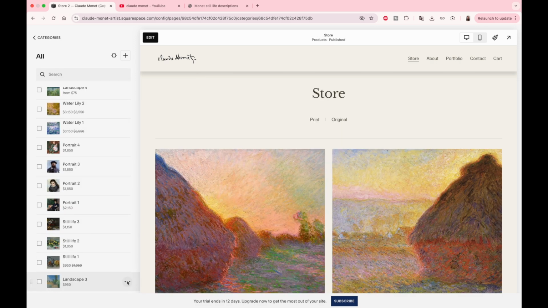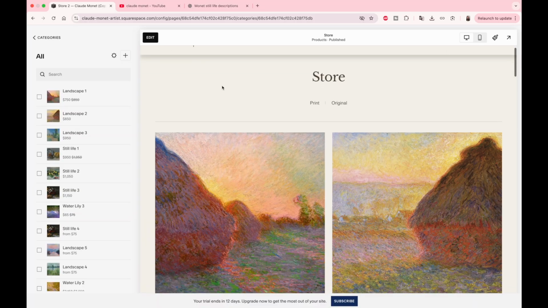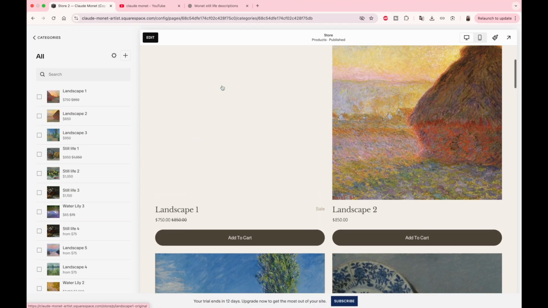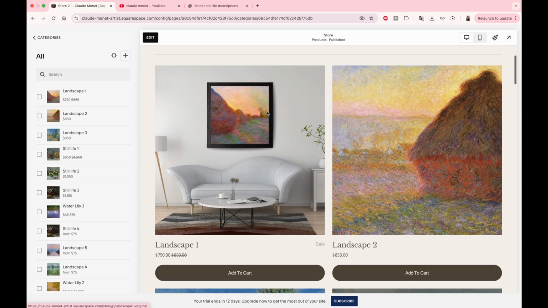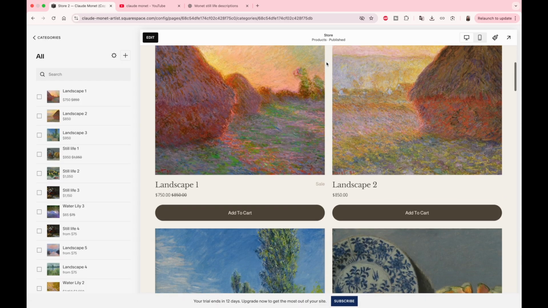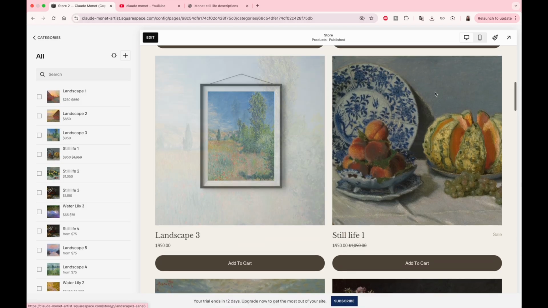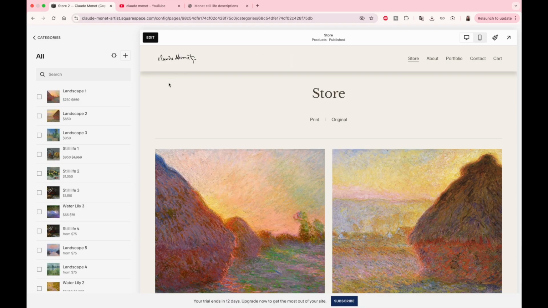There is an option to send an item directly to the top or to the bottom. Unfortunately, you will also need to reorder items within each category because changing the order here won't affect how they appear within the category page. Now that the item order is done, let's modify the appearance of the store.